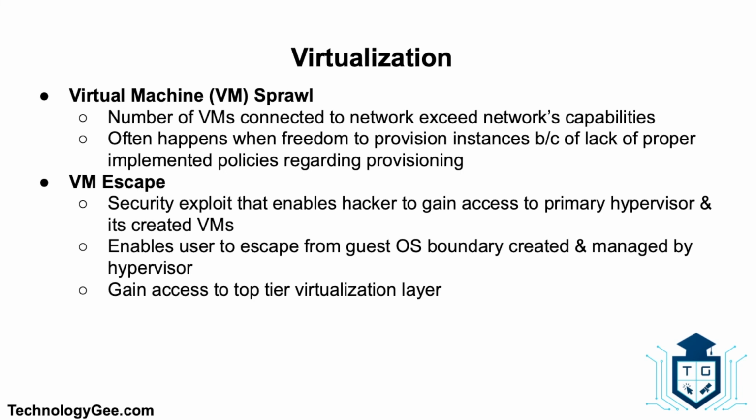You need to be concerned with virtual machine sprawl. This is a phenomenon which occurs when the number of VMs connected to the network exceeds the network's capabilities. VM sprawl often happens when there is freedom to provision instances because of a lack of properly implemented policies regarding provisioning. And then you need to know about virtual machine escape.